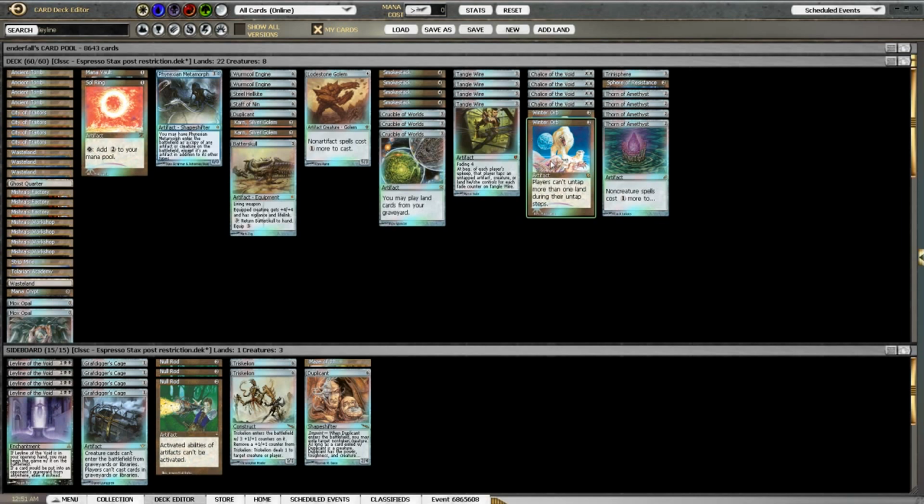It's asymmetrical. Obviously, it's made to be symmetrical, but it's asymmetrical for Workshop because most of your lands tap for more than one mana. So when you're untapping only one land a turn, that land is usually going to be a City of Traders, an Ancient Tomb, or a Workshop.